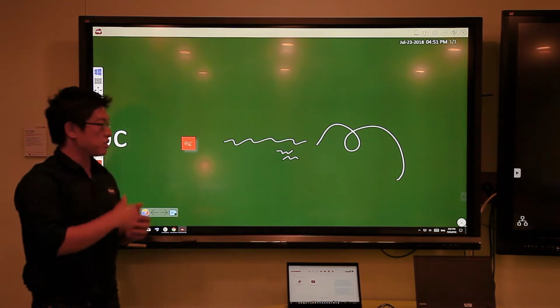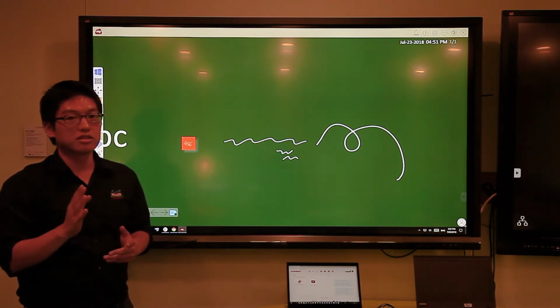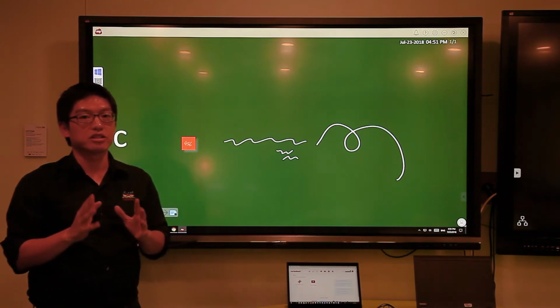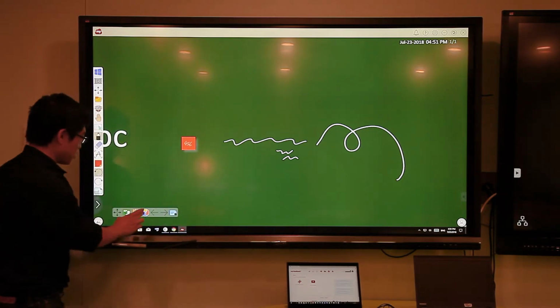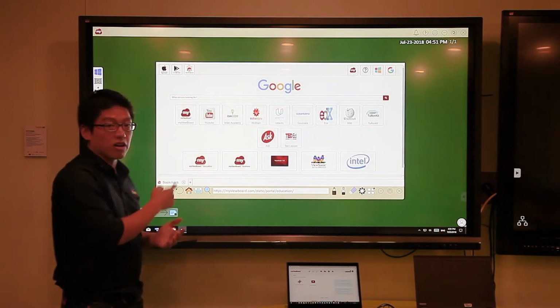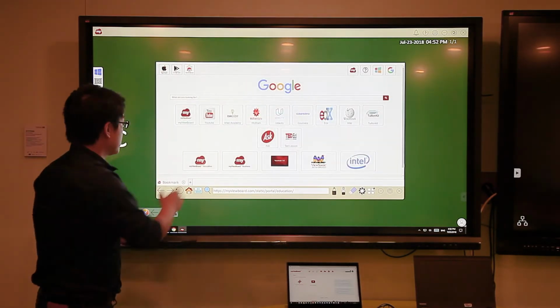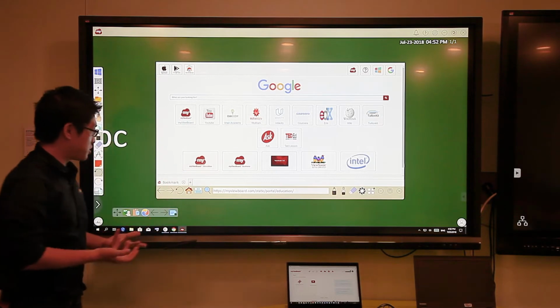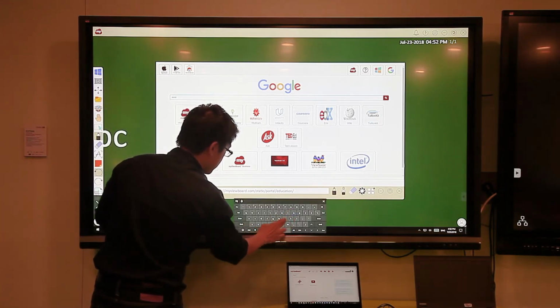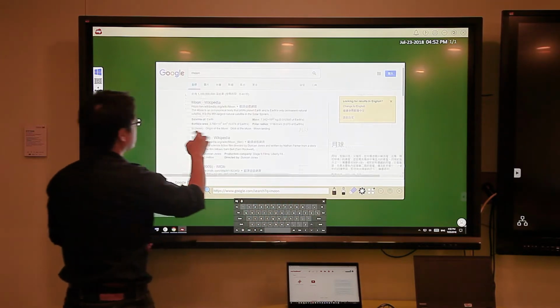Other than these features, the most important thing for us is actually the ability to leverage internet resources. So here's the embedded browser inside our whiteboarding software. Let's say if I want to teach a student what is a moon, I will simply search for the moon online.